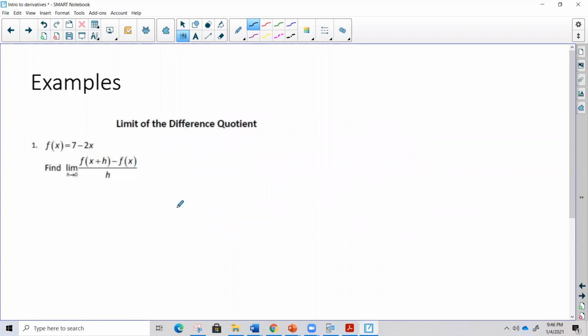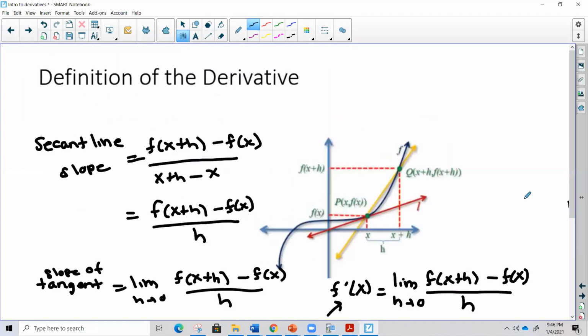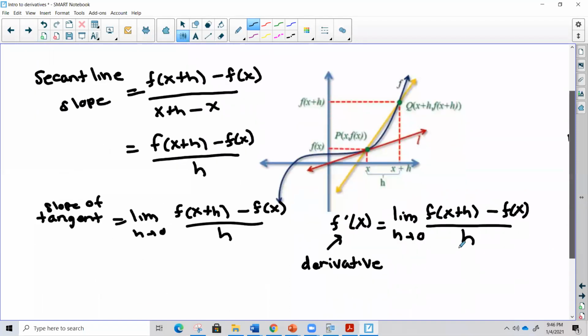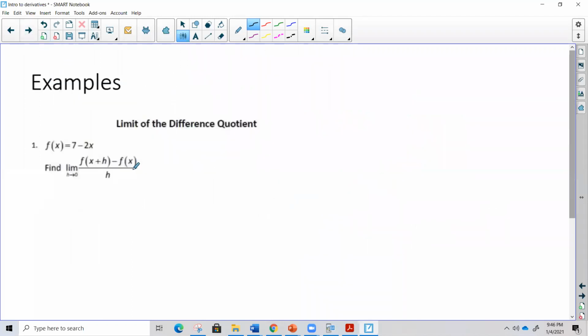Okay, so it is also called the limit of a difference quotient. The reason is when you divide, it's called a quotient, and then you also in the numerator have a difference. So they also call this the difference quotient. So if they say use the difference quotient or use the definition of derivative, you're using this definition.